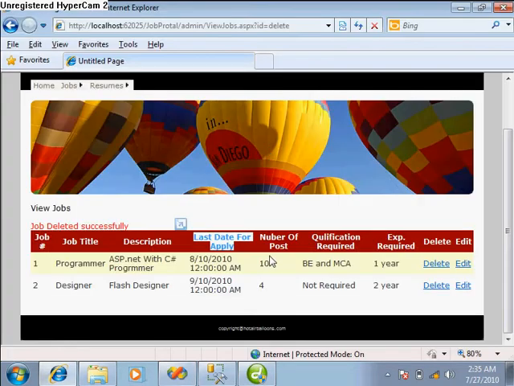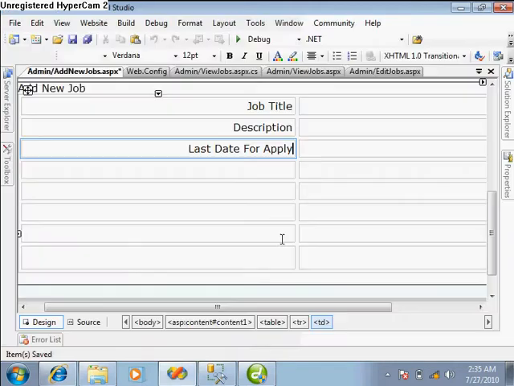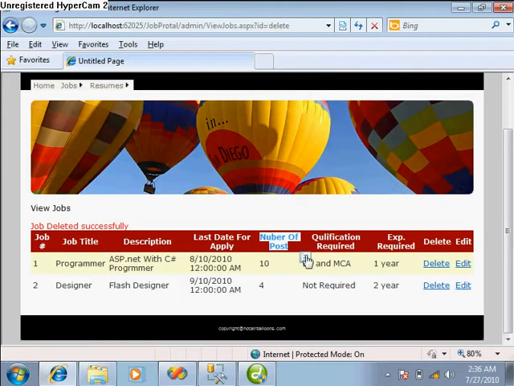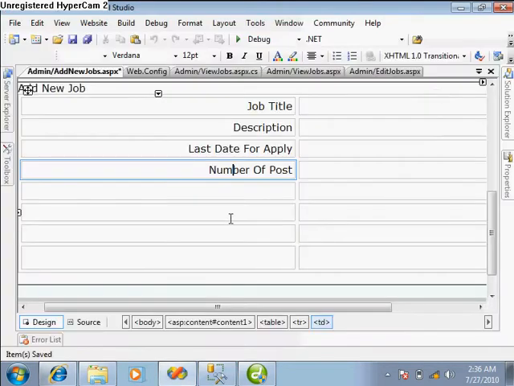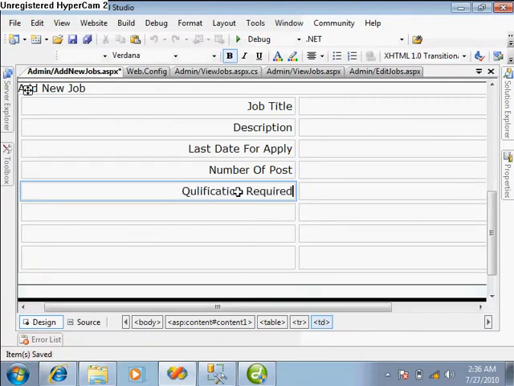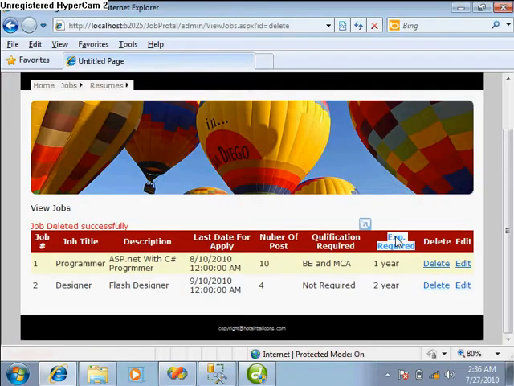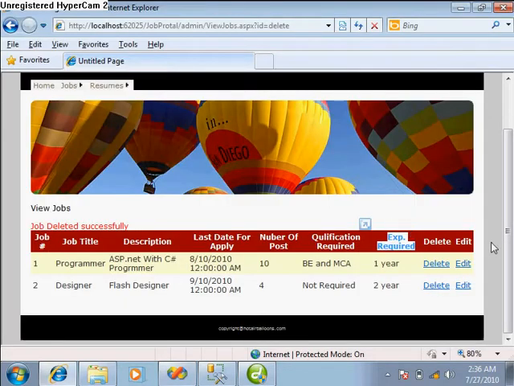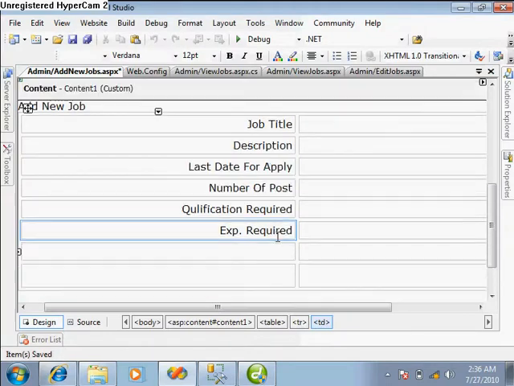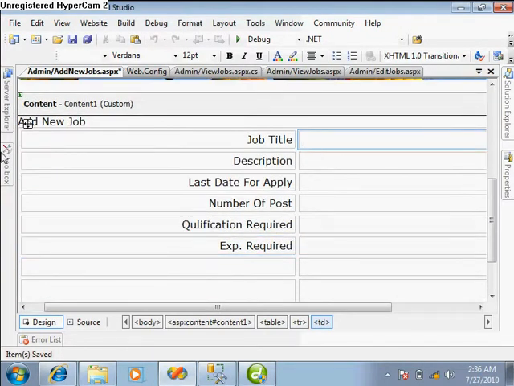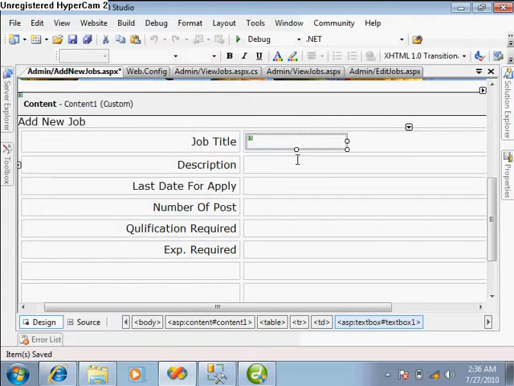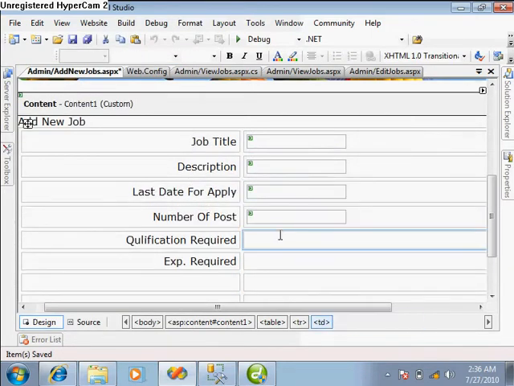Last date for apply, number of post, number of post. After that, qualification required, experience required. Okay, this is the delete and edit field, so not to give them. Now here text box, I just copy this text box and paste.